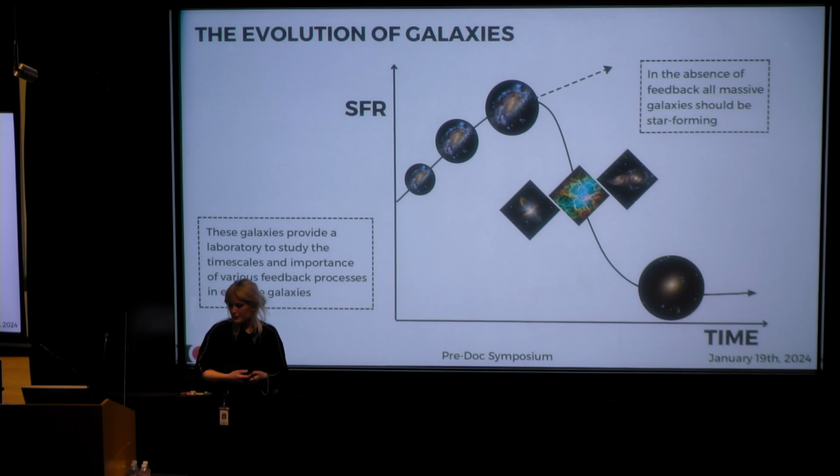So the population of galaxies I'm most interested in, these massive quiescent galaxies, the one all the way in the bottom right there, are very interesting places to study these, because these are galaxies that have undergone extreme amounts of star formation, but also shut down their star formation. So they have undergone these feedback processes that we talked about. So they provide a great place to study what those might look like, and we can look for them in the sky, and then go back to our simulations to see if we can match what we see in the sky.